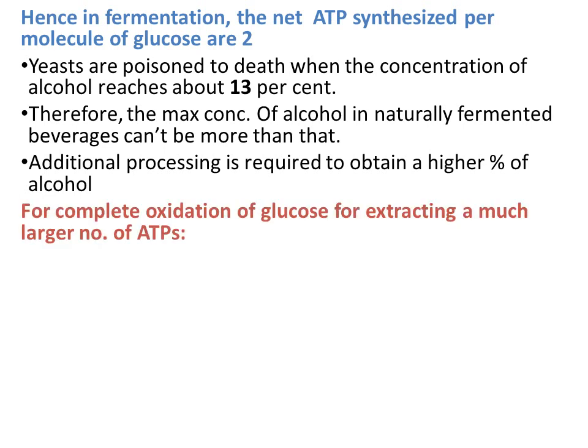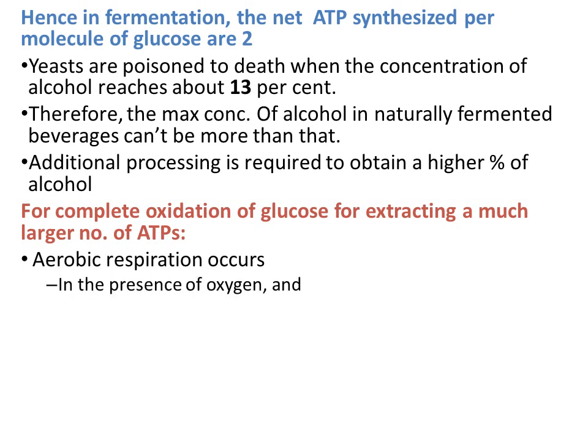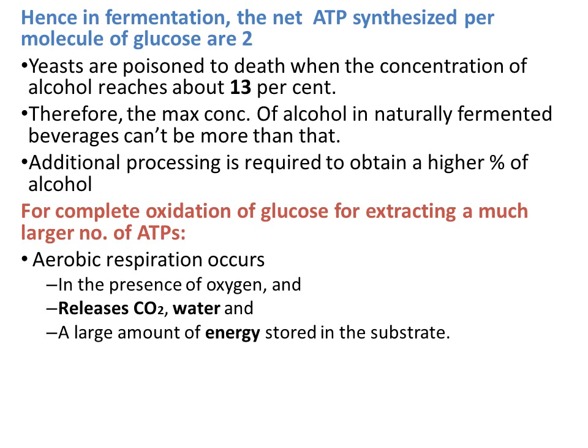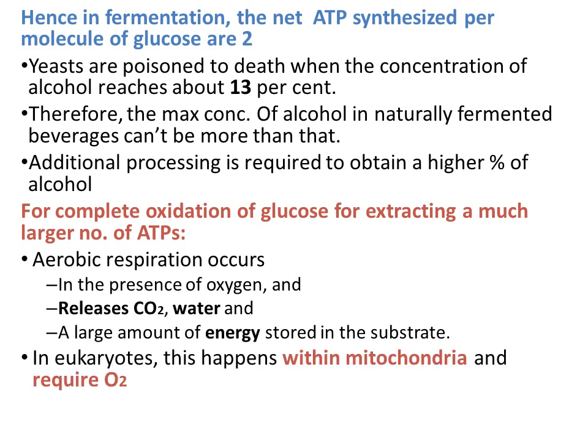For complete oxidation of glucose, so as to extract a much larger number of ATP, aerobic respiration is required. This occurs in the presence of oxygen. The end products are carbon dioxide and water, and the large amount of energy which was stored in the substrate is released and it results into a larger number of ATPs.